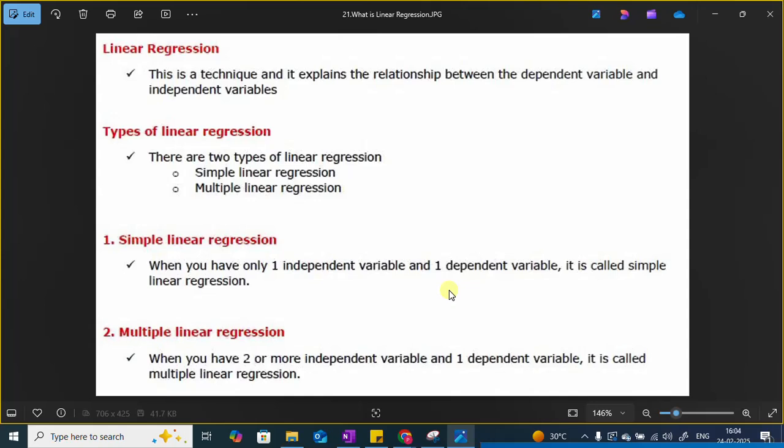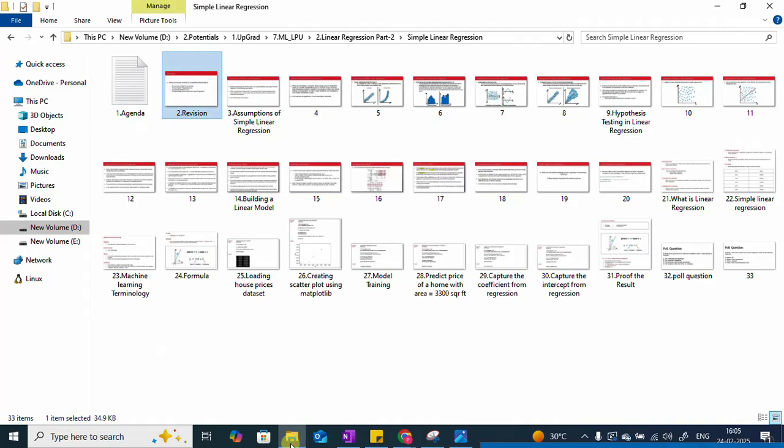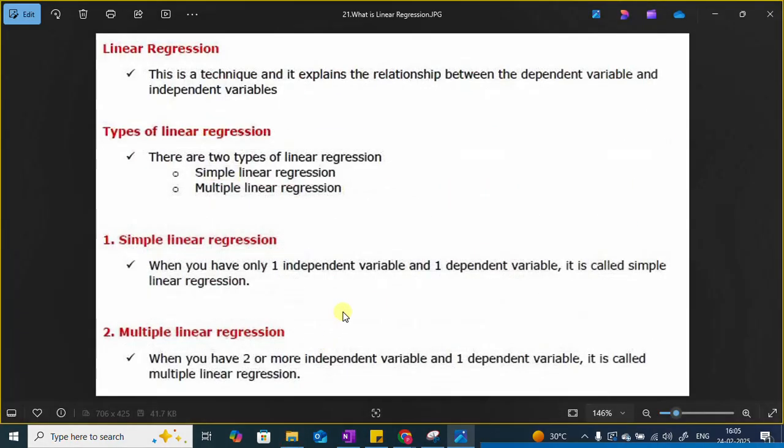Why? Because y is equal to mx plus c. As x increases, y increases; as x decreases, y decreases. So y depends upon x. So y is a dependent variable, but x does not depend upon y or anything else. That's why x is the independent variable. Clear, guys? Any doubts so far? Now, types of linear regression. There are basically two different types of linear regression, as I explained: simple linear regression, and another one called multiple linear regression.